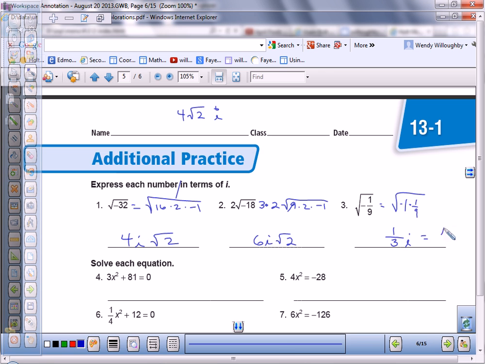Oh, wow. Are we good? Can you go over the 1/3 again? Sure. Okay, so the negative 1/9 i, I rewrote as negative 1 times 1/9. So the square root of negative 1 is where the i came from. But then when I have a fraction, the square root of 1/9 is the same as the square root of 1 over the square root of 9. Those are equivalent. Well, the square root of 1 is 1, and the square root of 9 is 3.